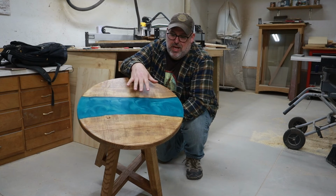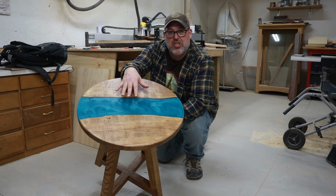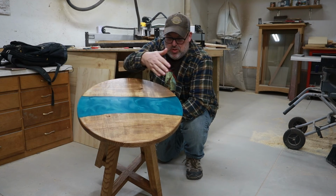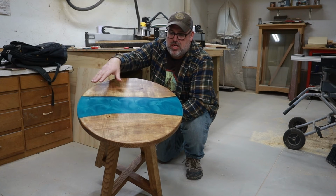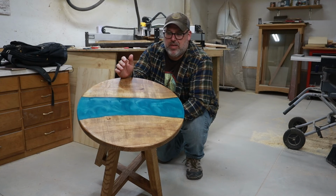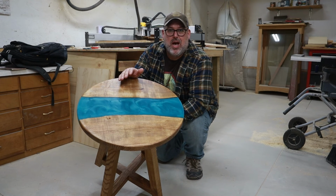Hopefully you learned a little bit on how to do an epoxy tabletop with the live edge, building a form, and although we used a CNC router to cut this circle out, you could do it by hand. It's just a little bit more complicated. Or if you didn't want to do a round top, you could do a rectangular square top as well.